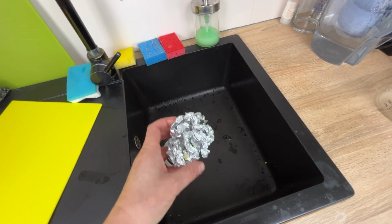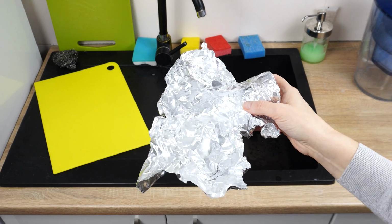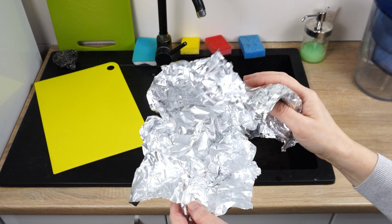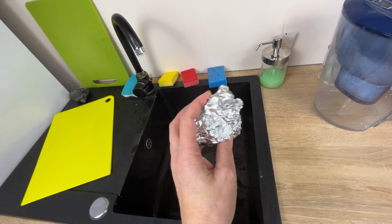I always keep a ball of aluminum foil by the sink. Thanks to it, I don't have to call a plumber. When you have a little aluminum foil left, don't throw it away. Crumple it into a ball and place it by the sink.